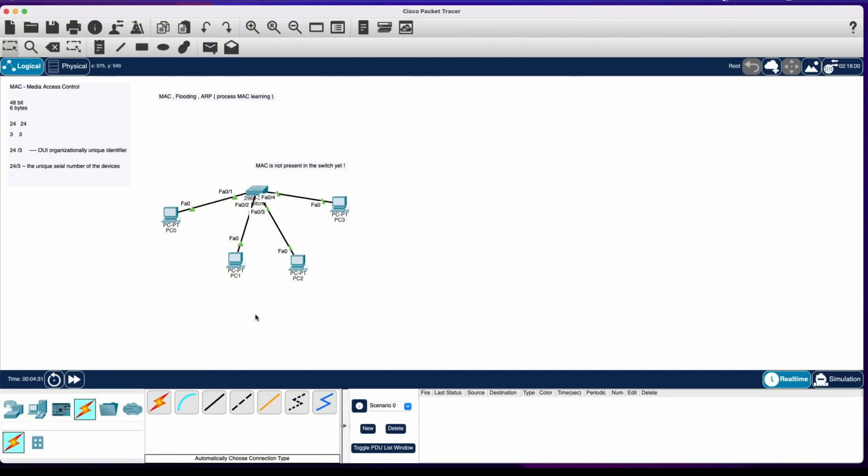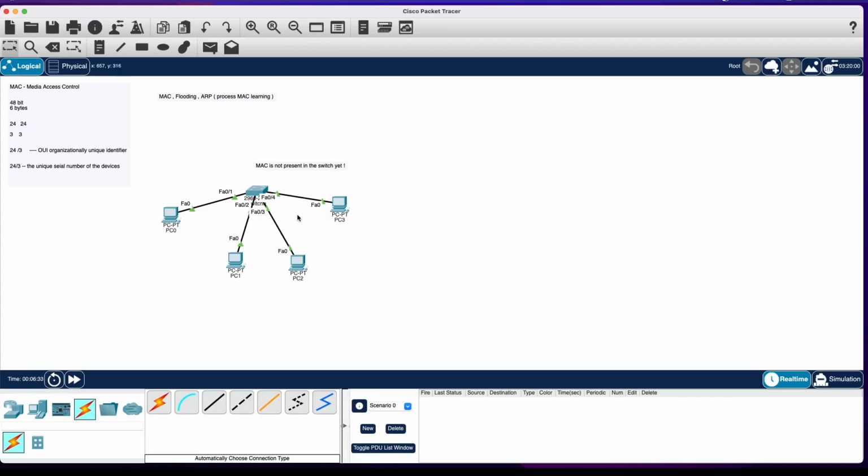To give you a brief definition, say for example PC0 wants to communicate with PC3, but the MAC address of PC3 is not present in the switch. Then when a packet comes to the switch, it will flood the frames, meaning that it doesn't know who the MAC address belongs to or the IP belongs to, so it is going to flood it. That is so-called flooding.